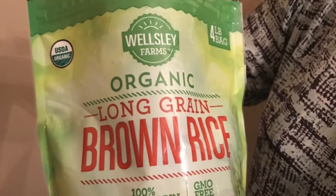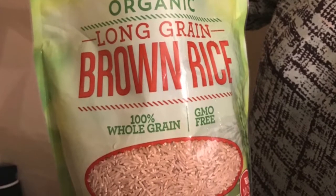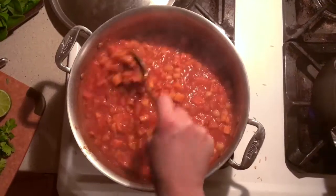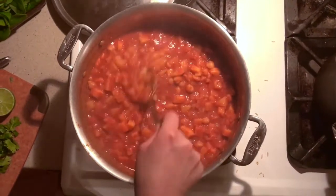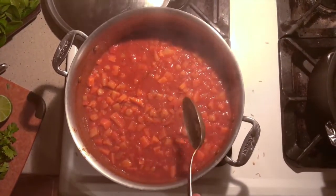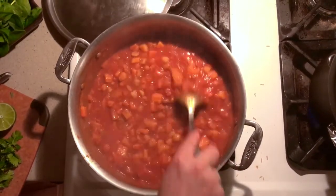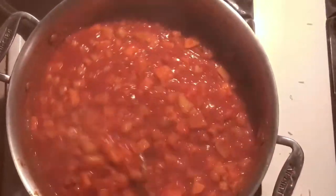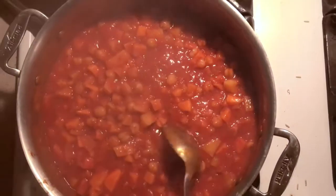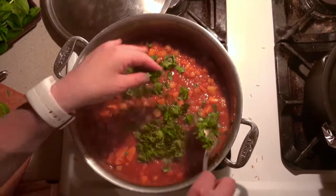This is what I like to use as an addition to my curry. I choose organic long grain brown rice, but you can also use white rice or quinoa if you'd rather. So now the chickpea sweet potato curry has been cooking for about 30 minutes. You can let it go longer if you want, but it's thick. You can see the canned tomatoes have cooked in, the coconut milk has cooked in, so we're going to add some aromatics, which is cut up fresh cilantro.